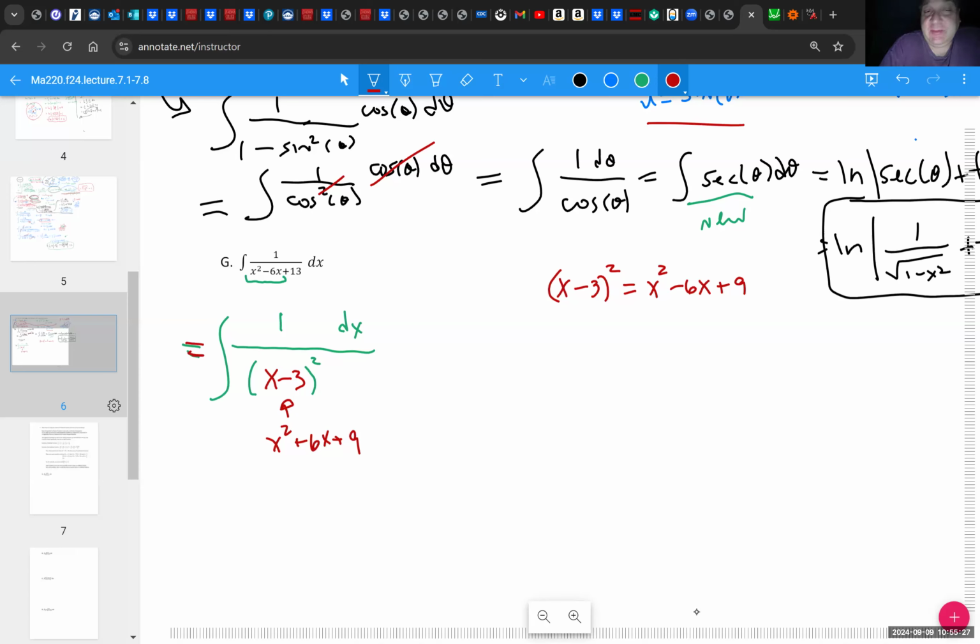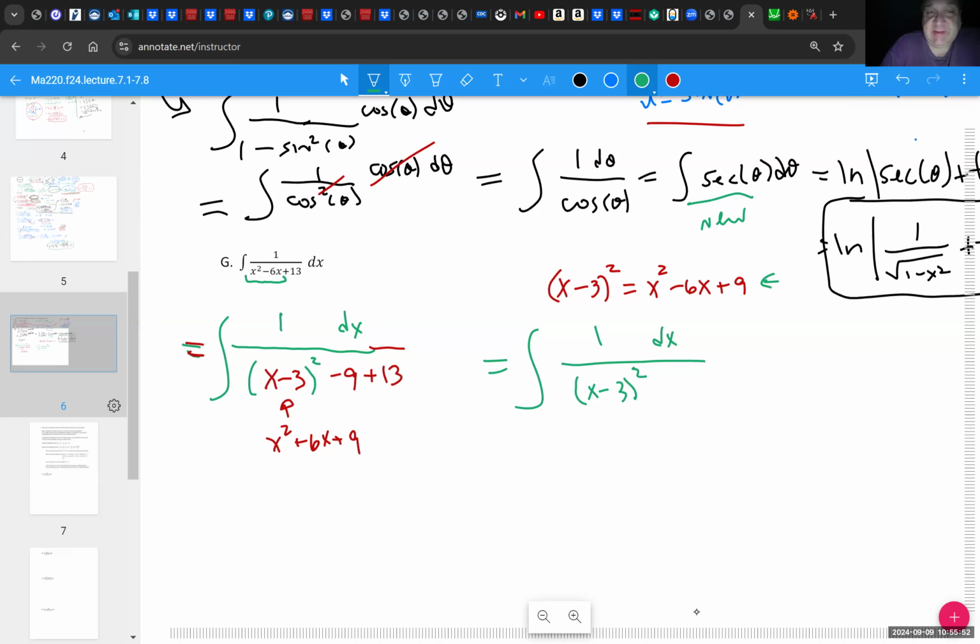So some people, they have a plus 9 here. They write a minus 9 and a plus 13. This is what some people learn how to do in pre-calculus. Like if you put an extra plus 9, you put a minus 9 to balance it. You don't have to do it that way if you don't want to. There are many ways of doing it. One simple way is just saying, well, I know what x minus 3 squared is. I mean, we know what x minus 3 squared is, this thing right here.